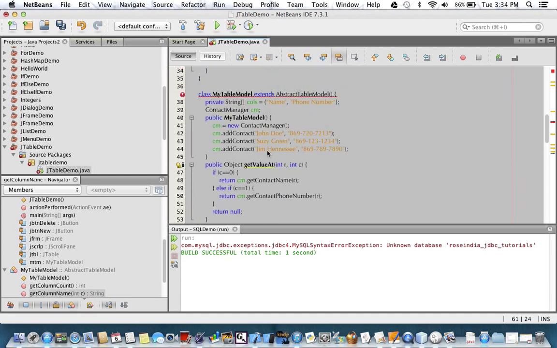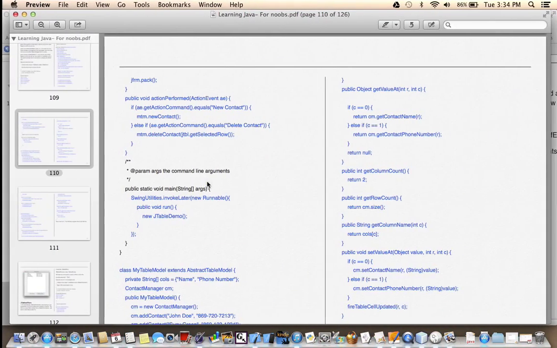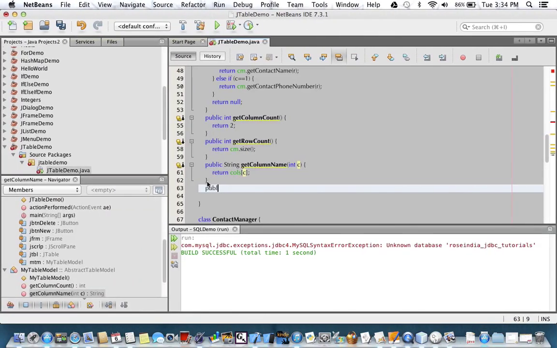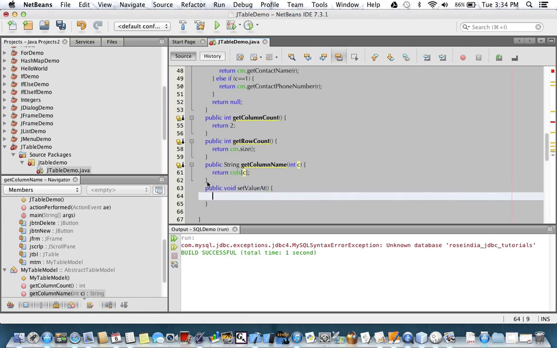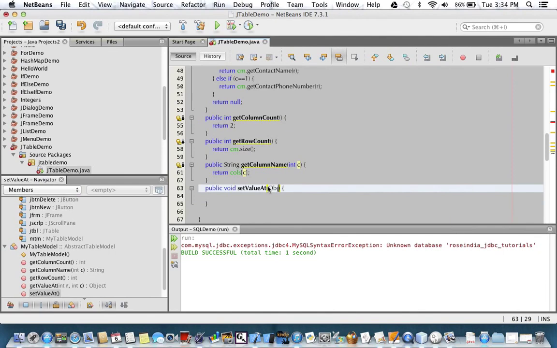So our cols is name and phone number, so it will return either name or phone number depending on what column it is. And public void setValueAt(Object value, int r, int c).